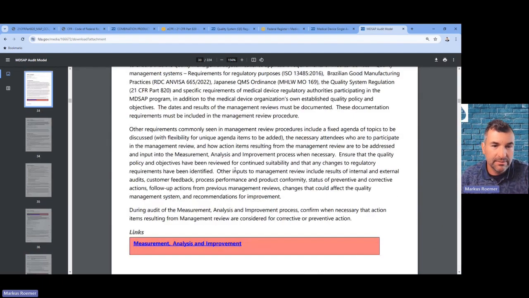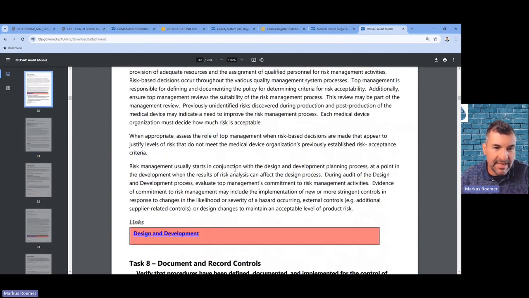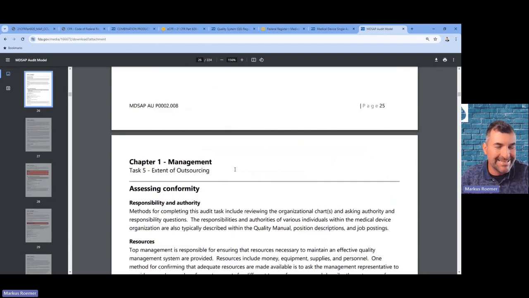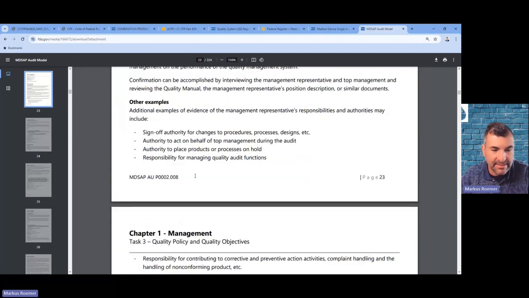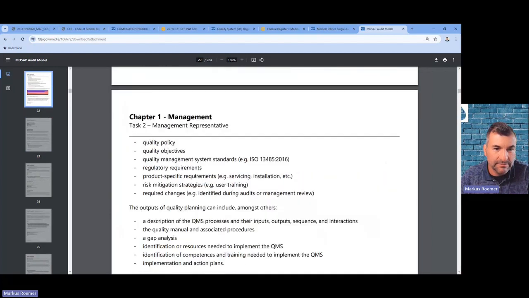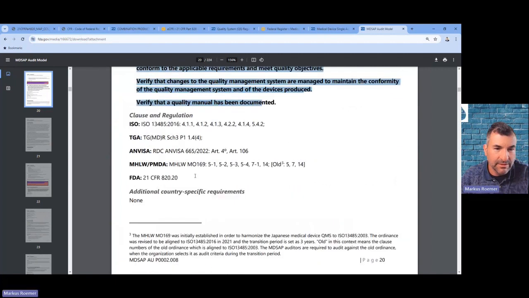So let's go to page 20. So what they have done is they defined all the audit activities as tasks, and for every single task, it's oriented on ISO 9001, more or less. They have defined, let's go here, task number 1. Where is it? Here we are.